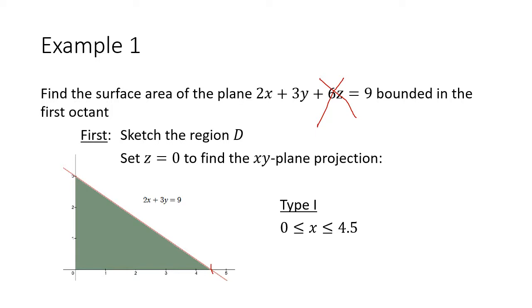Now, hopefully we can pretty clearly see that y is going to be bounded below by 0, and then it's going to be bounded above by my line, 2x plus 3y equals 9, except I can't leave it like that. I need to solve it to be y equaling a function of x so that I can substitute later on. So if I take that equation of my line, 2x plus 3y equals 9, I need to solve it for y so that I get it as a function of x, and that will be my upper bound. So y is going to be bounded between 0 and negative 2/3 x plus 3. And again, make sure you're pausing the video, verify that yourself, do the algebra, make sure that you get the same bounds as I got.